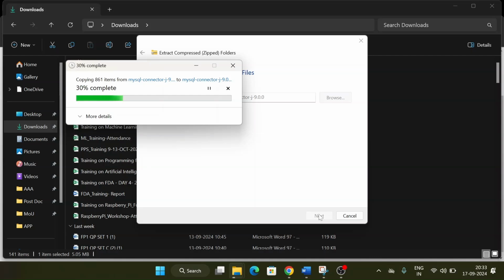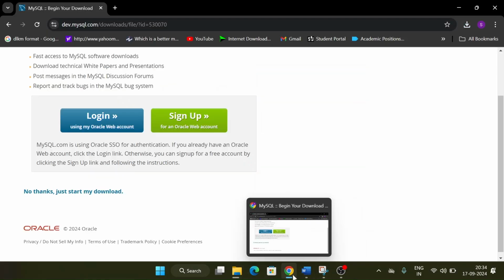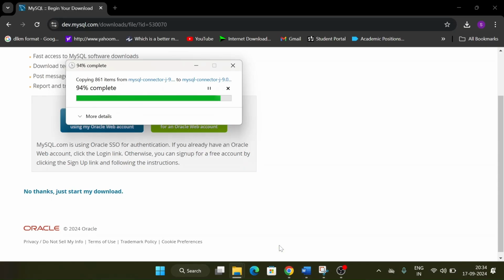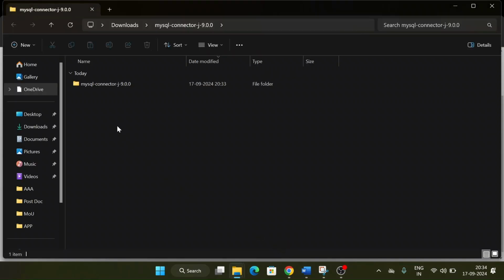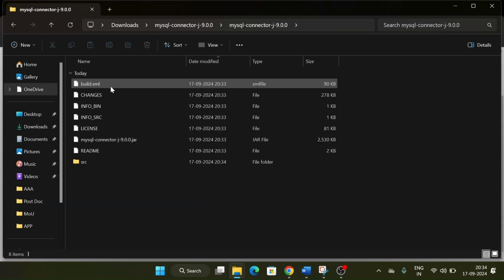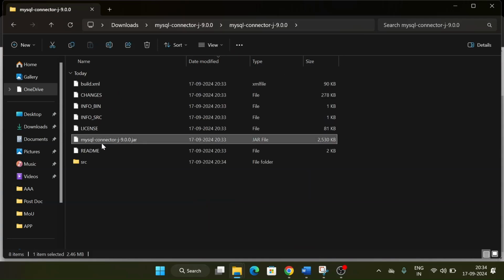So it will take some time to extract. So once it is extracted, you can just check that there is a jar file. Okay, you can keep that jar file.